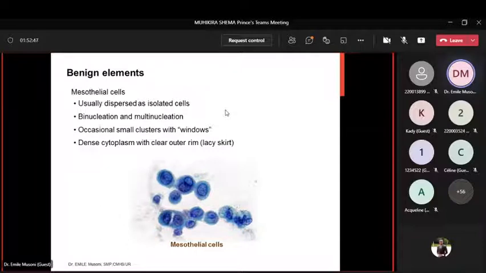In peritoneal or pleural effusion, I don't ask you to memorize the morphology of those cells. I know it will be very hard for you, but what you must know is that when you see a body fluid, you send the sample to the lab for analysis. In that case, they will tell you if it is an inflammation or malignancy. The pathologist is the one to know the morphology of cells.